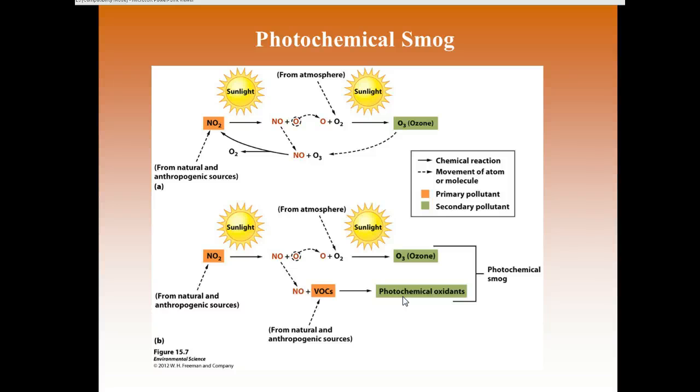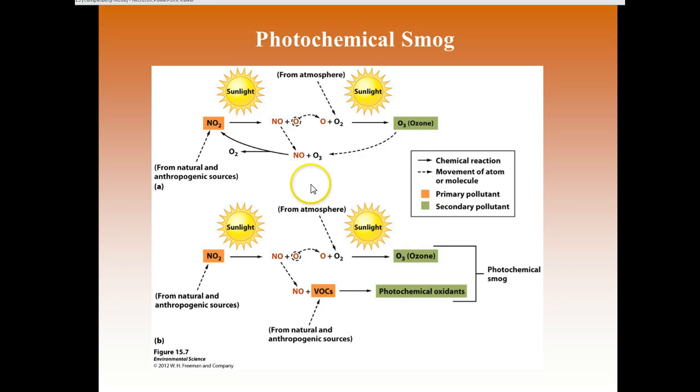Photochemical smog is smog that happens because of sun: photo means sun. Sun plus chemicals make smog. So you can have NO2 in the atmosphere, and it's going to hook up with the sun and turn into ozone. That's one way that we produce ozone at ground level, which, remember, ground level ozone is bad. If you have NO2 from any burning source, then when the sunlight hits it, it's going to react with oxygen, and you're going to be able to make ozone.